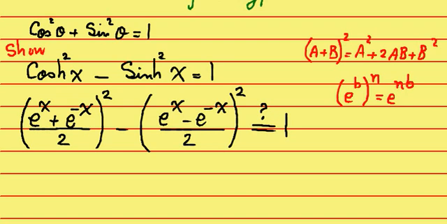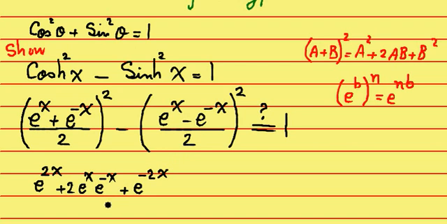Let's see if you are over with that preparation. So exponential of x, when it gets squared, it becomes just exponential of 2x. Exponential of minus x, when it gets squared, becomes exponential of minus 2x. Now I need the twice the product term. That's going to be twice the first one times the second one, and then this is added.